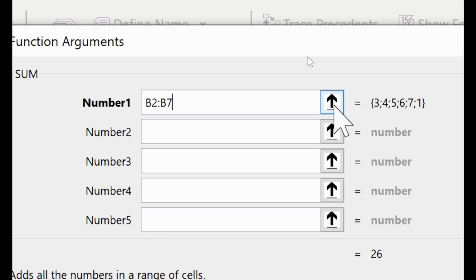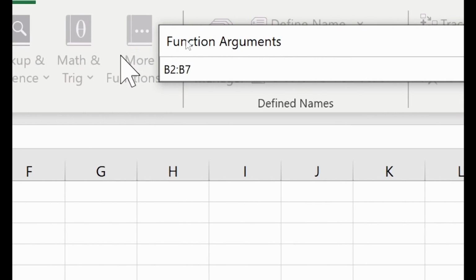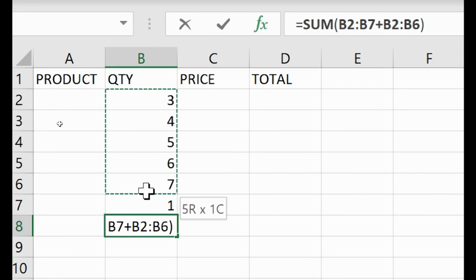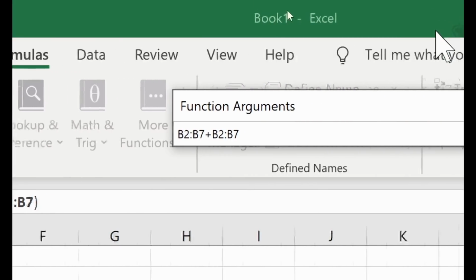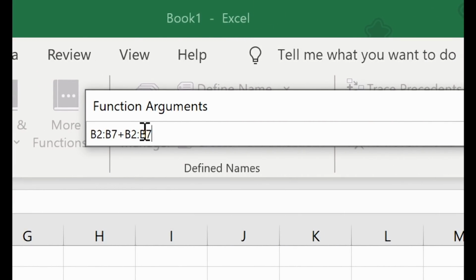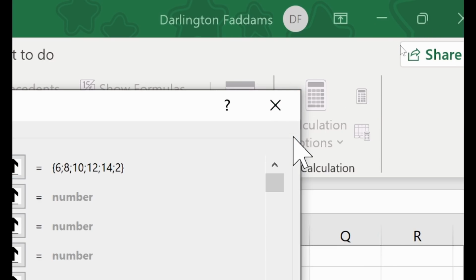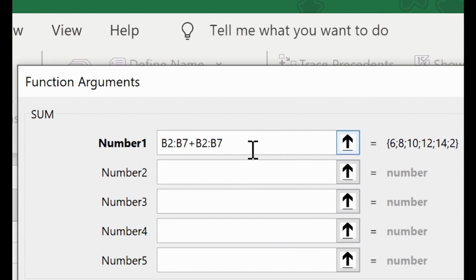Or you can click on this arrow here. When you click on it, the whole thing will minimize and you can come here and perform a selection. Once you do the selection, whatever you select will show here, and you click on this arrow again and you will see what you have.